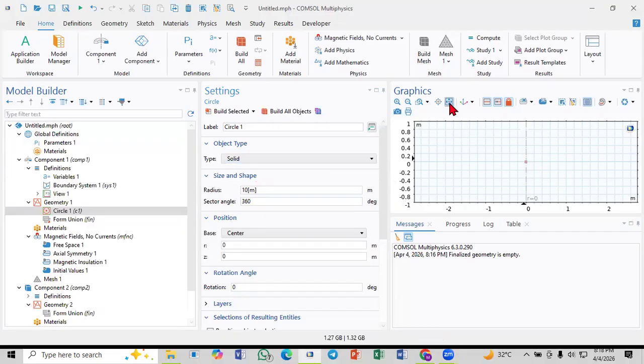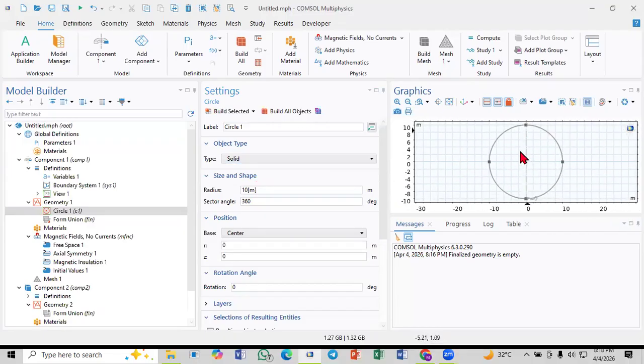The radius of the circle is 10 meter, and the sector angle of the circle is 360. If you select 180, then you will see the circle is showing 180 degrees. So yeah, it was 360.